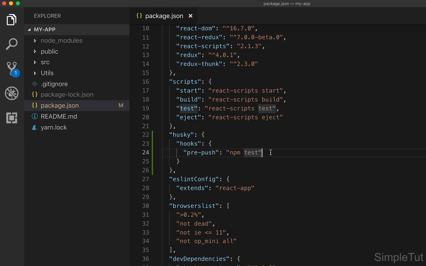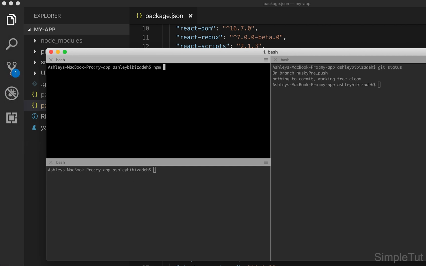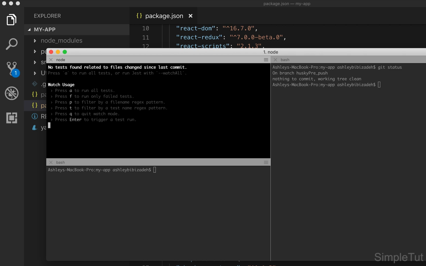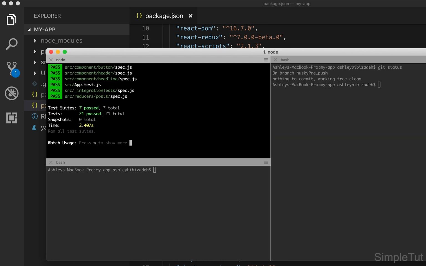Now at the moment, the script that it's going to be running is our test script. That is actually the name of the script that we have configured in our project. If you're also working with Create React App, it will be the same for you unless you've manually gone in and changed this. But let's have a look at what happens when we run this. I'm going to come over into my terminal and just run it. So npm test. As you can see, by default, this runs a watch command, so I can manually select the type of test I want to run. If I select A, it runs all my tests. And as you can see, we currently have 21 tests to run.